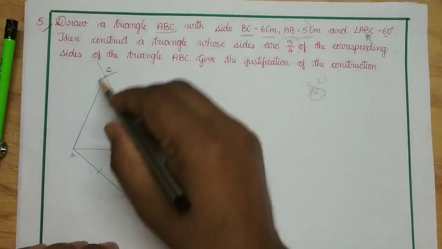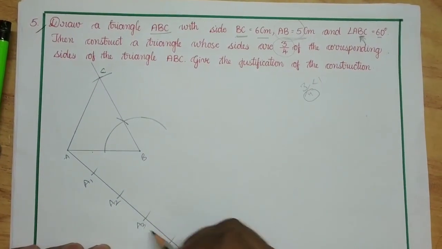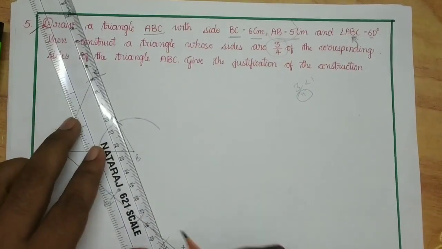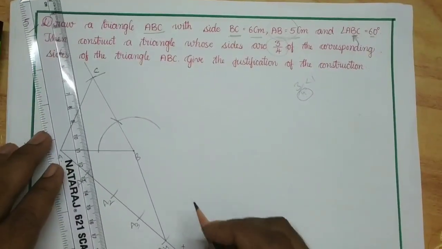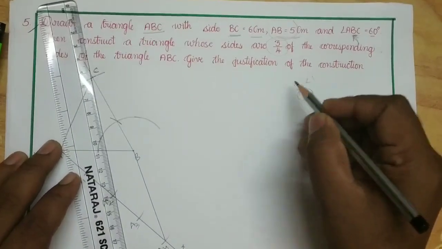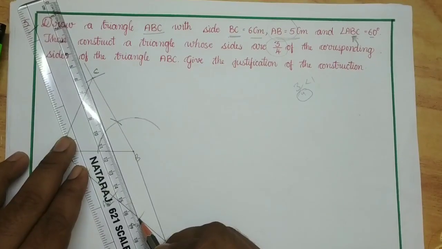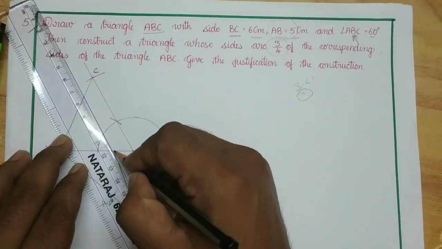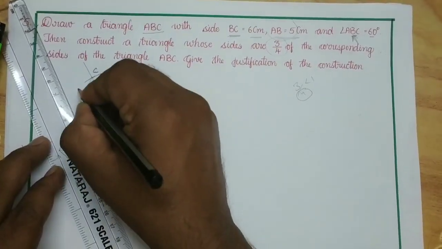Till now we have drawn the first triangle, then with the AX ray A1, A2, A3, and that is A4. So denominator A4 is there, so with that we have to join B. Then we joined the 3 by taking parallel rays. So we have to make parallel lines like this, and here also parallel. So these are the parallel lines. This became B dash and this became C dash.